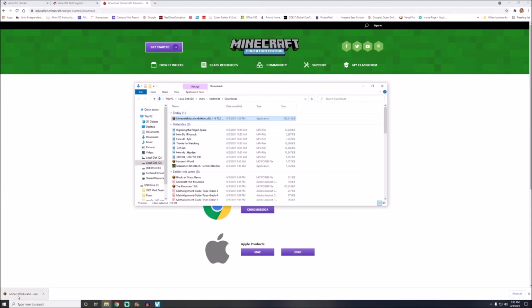Now, I can click straight on that file and it will open it immediately, but it will not reveal to me the exact location that it was downloaded to. And in some cases, this may vary based on the application. And so an easy way to always find the file that you downloaded is to ask to show in folder. Once you've got the installation file located, all you have to do is double click on it to run it, and the installation program will begin. It's going to take just a minute to get started.